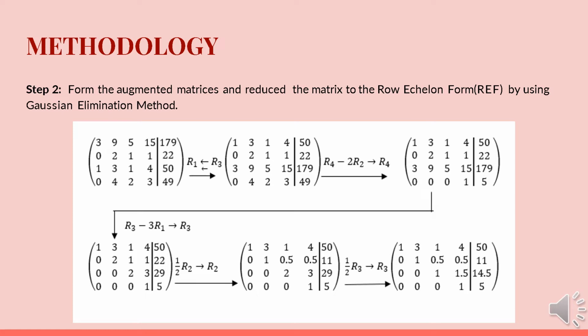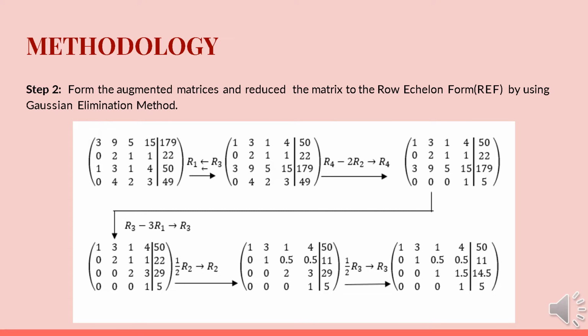For the next step, since we're using the Gaussian elimination method, we need to form the augmented matrix first. We need to key in all the data about the ingredients into the matrix by moving the coefficients of the ingredients on the left side of the matrix and moving the constants, which is the total expenses of each week, on the right side of the matrix, like the diagram below.